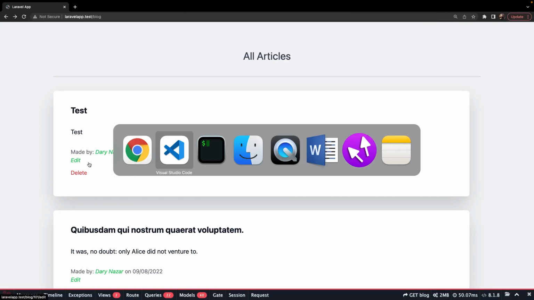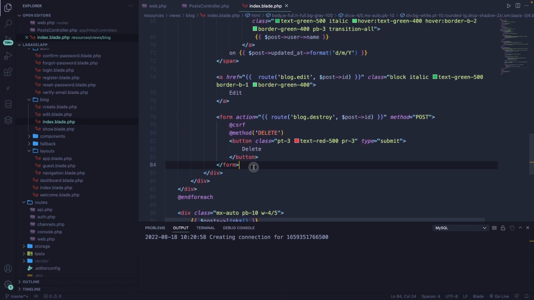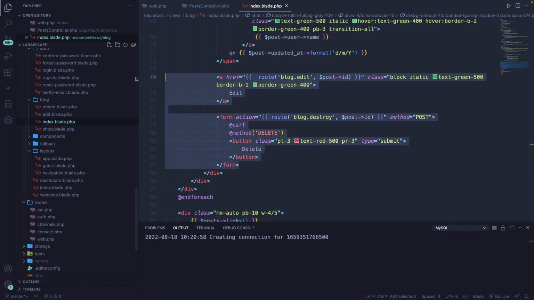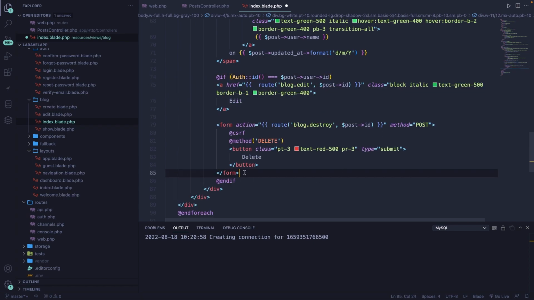Now then we have the edit and delete buttons. So let's scroll down to where we have them stored right here. So it's basically the form with the anchor. So let's copy it. We're going to define a new if statement, but the condition is a little bit different. We're first going to call the Auth facade, ::, and we're simply going to grab the ID of the authenticated user. Now we also have access to one single post. Now remember that one single post has a column user_id attached to it. So what we can do is basically say, well, if the authenticated user's ID is equal to the post's user_id, print out what we just copied.